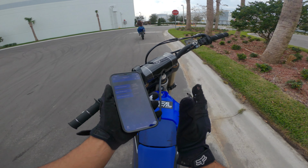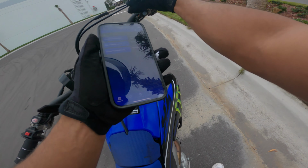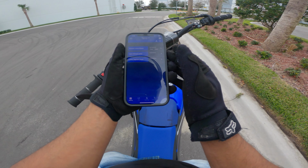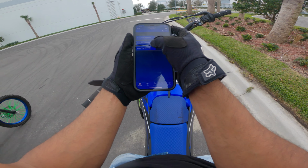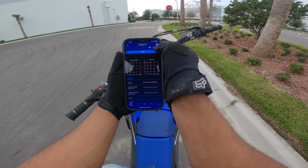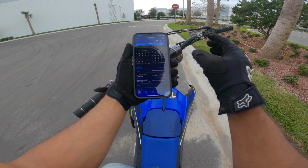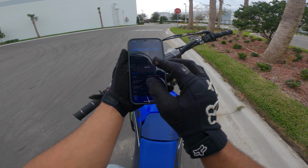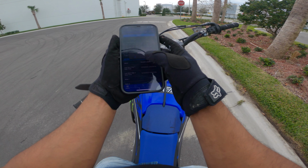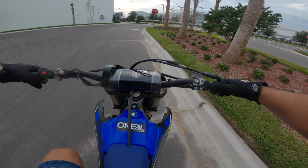All right, so I'm gonna show you how I actually did it. Basically it was on aggressive and it doesn't look like this mode button is working because it's not turning on. So what I did was I connected to it, obviously. You gotta connect it to the app. And then you click the map that you want, which is, I did the smooth one. You click the upload button right here and you send it. And it tells you which map you wanna send to, one or two. Because my mode button is not working, I can't press one or two, so I just sent it to both. And it worked. And you gotta do it when the bike is off too, just so you know.